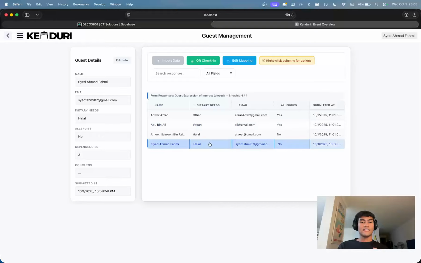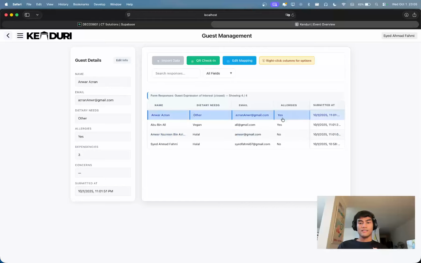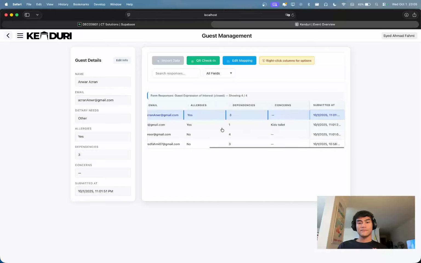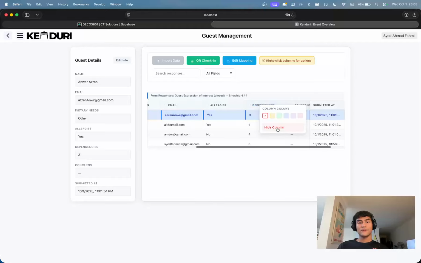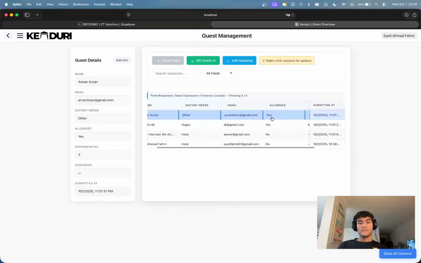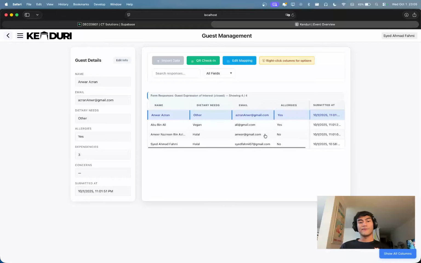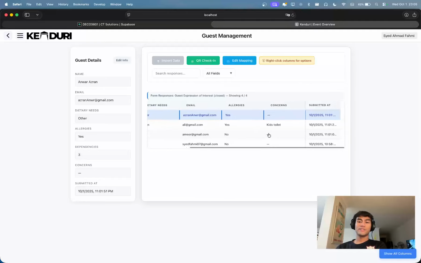And as you can see, the selected row will be shown on the left with more details. And yeah, you can scroll down, and you can also hide the column. So maybe as an event organizer, you won't be needing concerns.